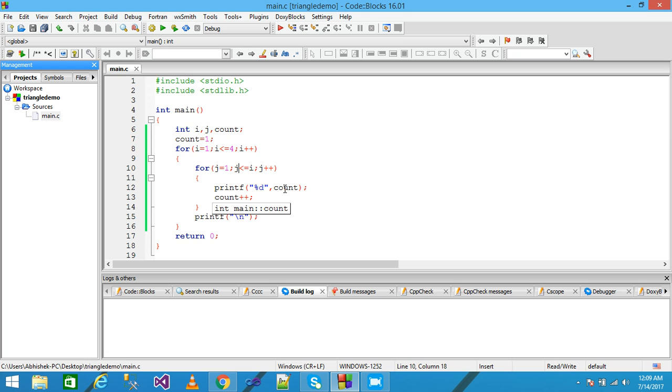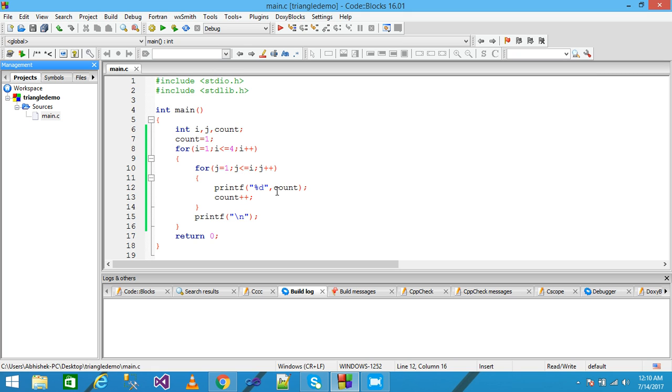So the value of count, 2, is printed onto the screen, and count is incremented by 1, so now the value of count is 3. Control comes here and increments the value of j by 1, and now the value of j is 2, and the condition is checked. The value of j is 2 and the value of i is 2, so the condition is true.